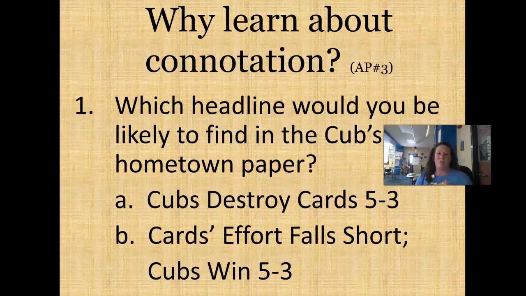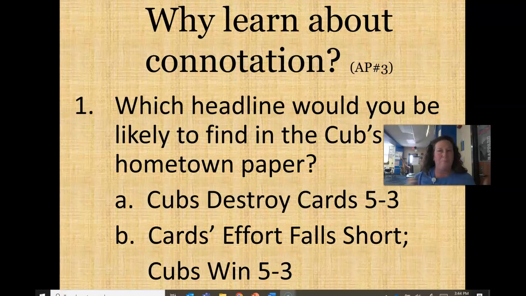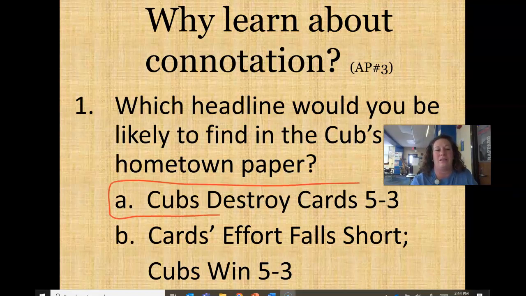Which headline would you likely find in the Cubs' hometown paper? Well, here's what I know. The Chicago Cubs is a baseball team. And when they play the Cardinals, that's like their rival, right? So if the Cubs win, how would the Chicago Cubs' newspaper want you to see it? Well, they would want you to see it as "Cubs destroy the Cards 5-3."